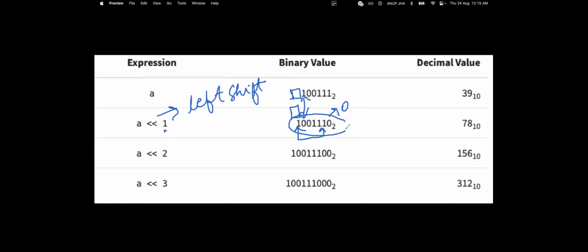This is a binary value, and this is a decimal representation. When the bits are shifted one place to the left, my value is getting doubled. Here it is 39. What value am I getting? 2 times 39.